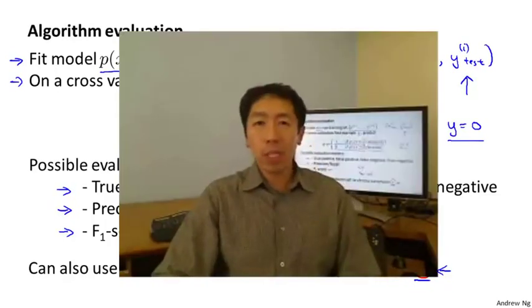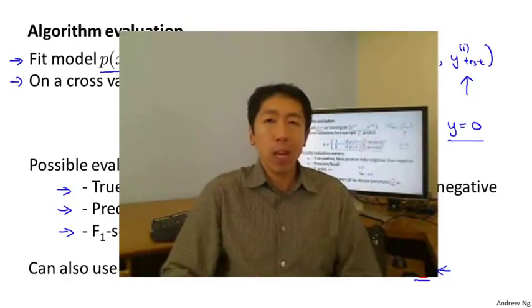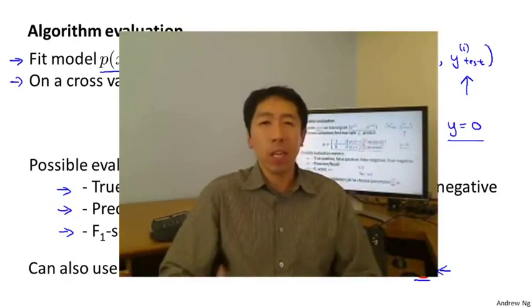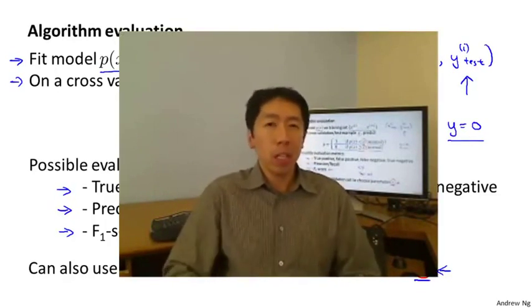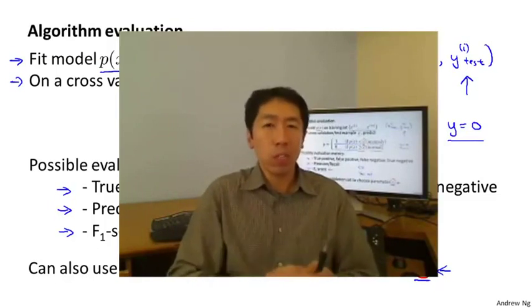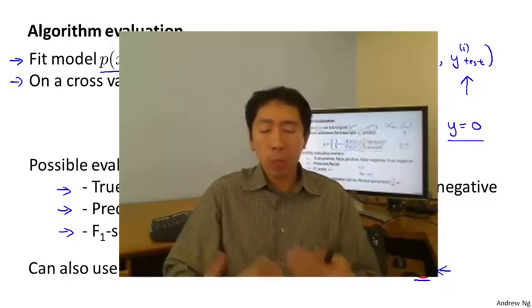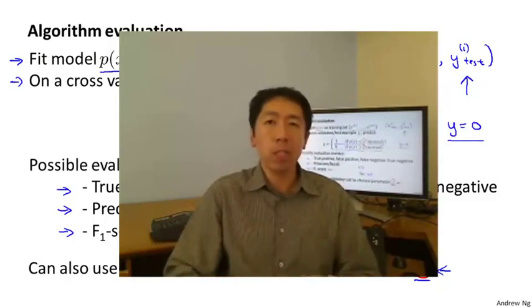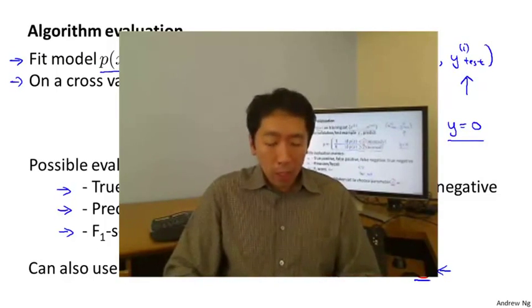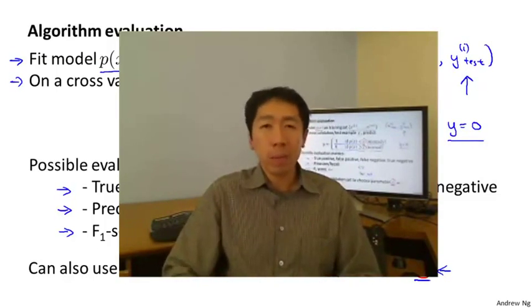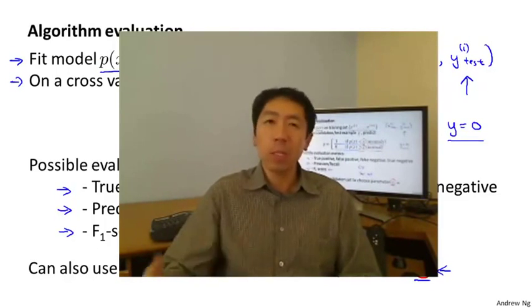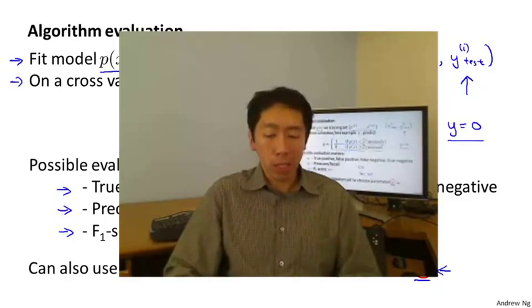So in this video, we talked about the process of how to evaluate an anomaly detection algorithm. And again, being able to evaluate an algorithm with a single real number evaluation, like an F1 score, often allows you to make much more efficient use of your time when you're trying to develop an anomaly detection system, and when you're trying to make decisions like how to choose epsilon, what features to include, and so on. In this video, we started to use a bit of labeled data in order to evaluate the anomaly detection algorithm. And this takes us a little bit closer to a supervised learning setting.